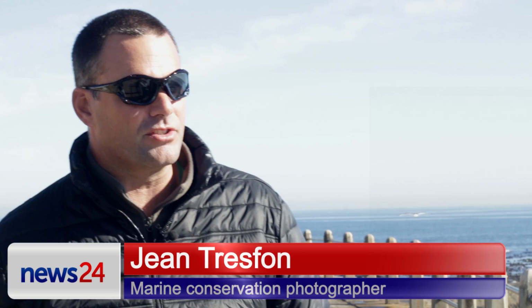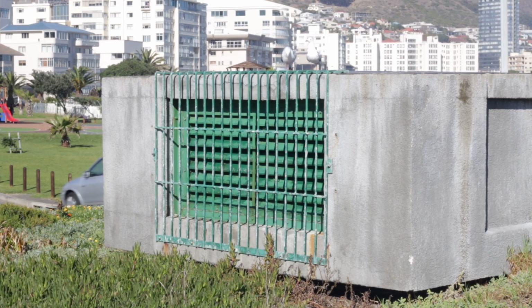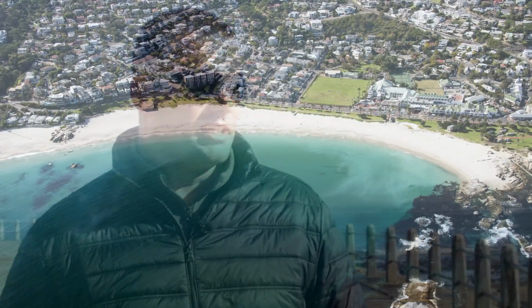Effluent is all the wastewater, household wastewater, excluding stormwater. So your bath and your shower and dishwasher and of course your toilets and sewage. So that all gets pumped out to sea. Like everybody else, I assumed that of course it was treated before it was put in the sea, and doing a little bit of research I found out that no, that's not the case. So in fact what happens is the wastewater is screened, which means they pass it through a sieve to remove the bigger items, and then the balance is pumped into the sea.